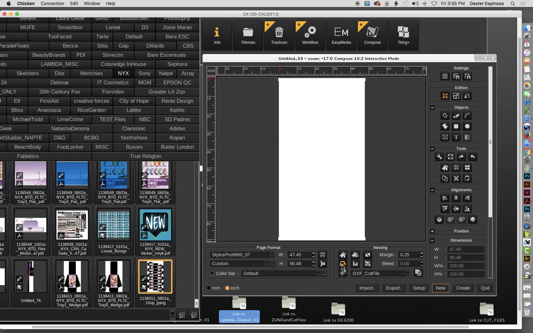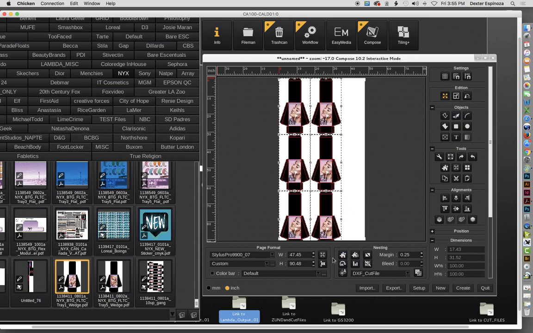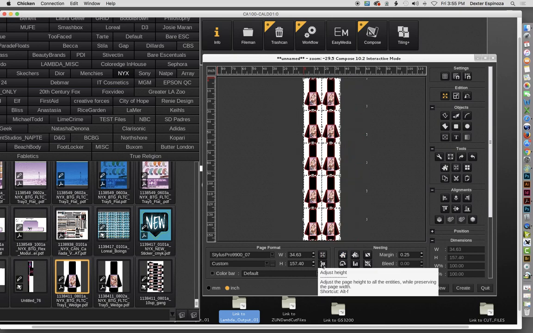If you don't have these features on and you try to bring 10 in to the 48 by 96, it's not going to work. You're going to get 35 by 157.4, and you have all this negative space.